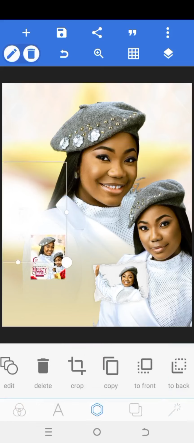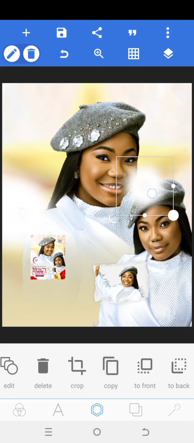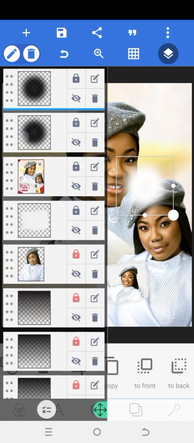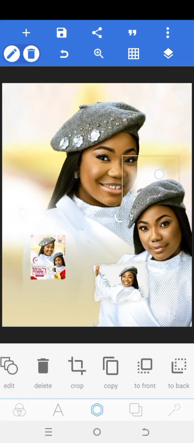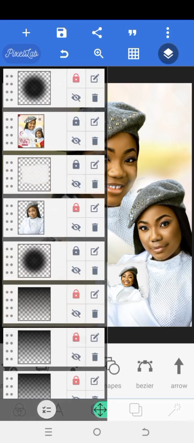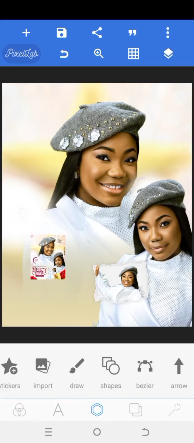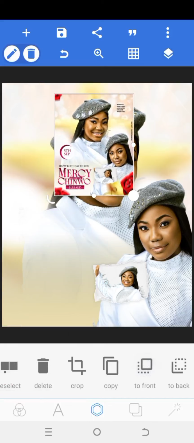Okay, so the next one, I'm going to copy it, reduce it a bit. I want to move it in between these two pictures, so I'm just going to place it here. Click on this icon below the three dots, then I'm going to drag it like this. Okay, perfect. Hope you are seeing it. Then place it here. Good. Then go ahead and lock the two of them to avoid them moving and disturbing you when you are designing. Good. Hope you are seeing that our design is actually making so much sense already.